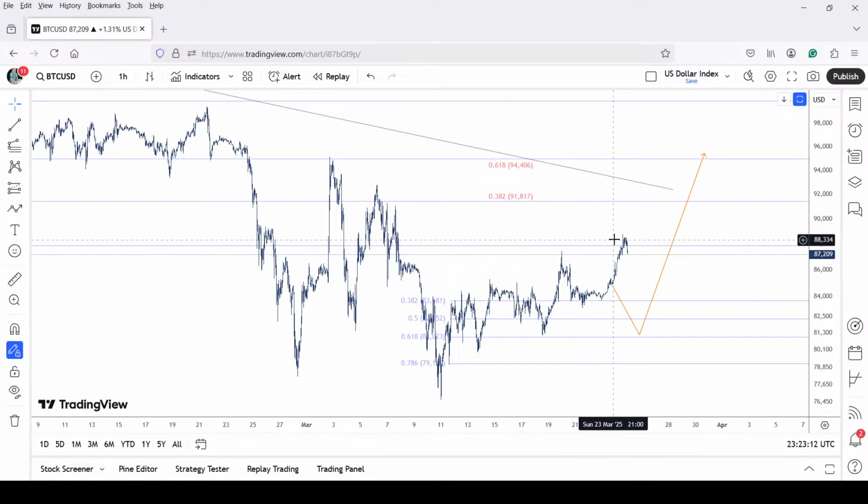All right, and Bitcoin as well. It has tested 88, that's the 38.2% decline. So, is it a three-wave structure, a WXY corrective combination, or is it going to extend? I think it might extend. We've got wave 1, and another 3, 4, and 5 possibly before the rally could complete. We would wait for price action to reach between 91 and 94 before turning lower again, before entering the short positions again.